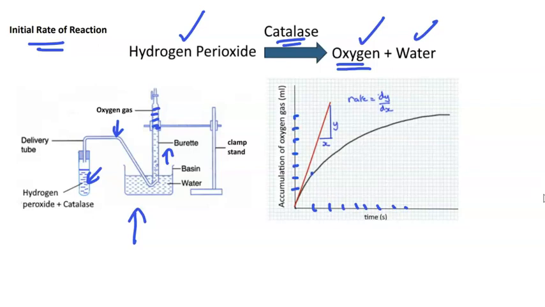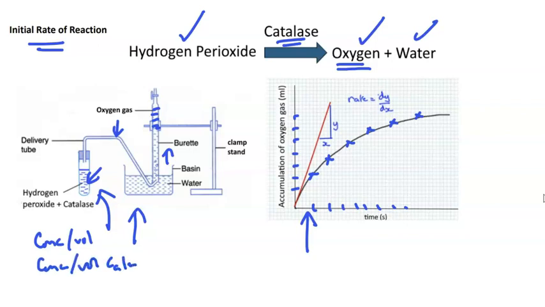When plotted on a graph like so, classically one would get this kind of curve. The initial conditions set up over here, which as before are the concentration and volume of peroxide and the concentration and volume of the catalase, which were defined in the method, exist at this point in time here.